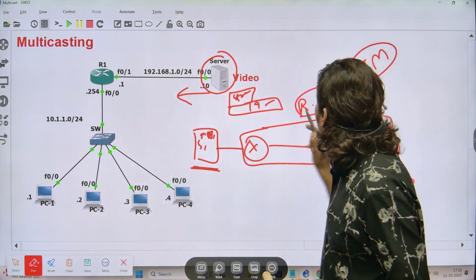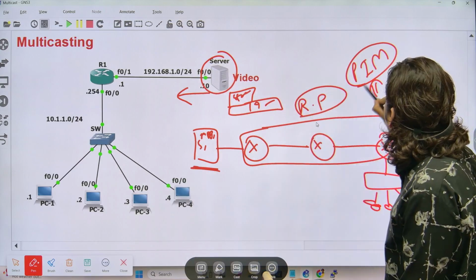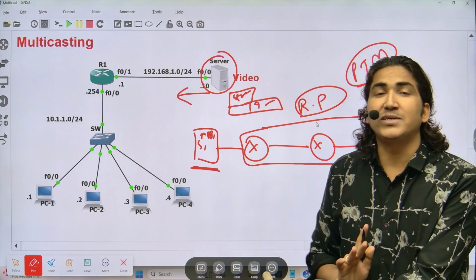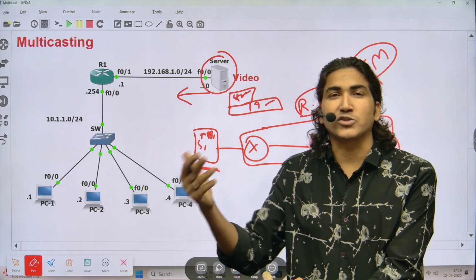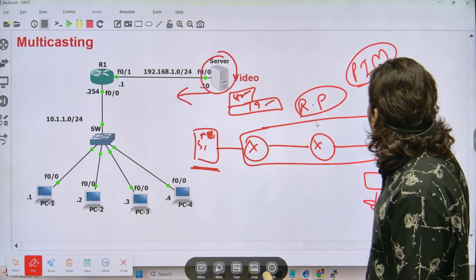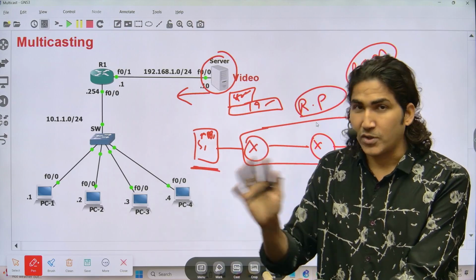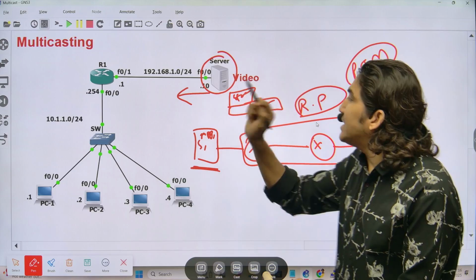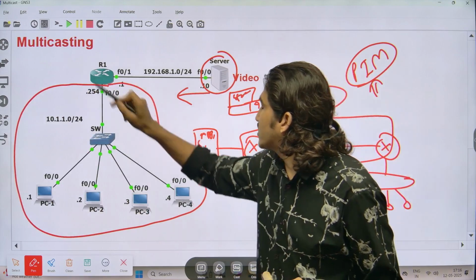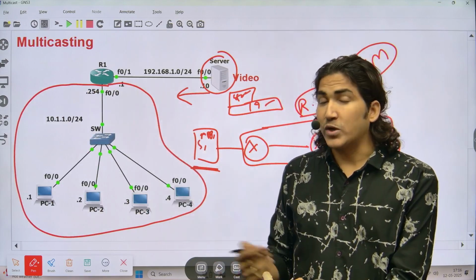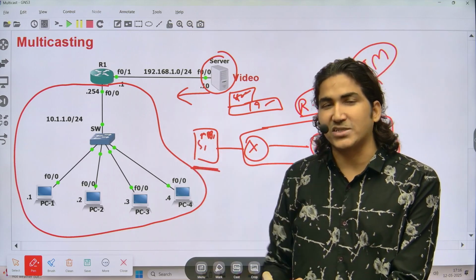Today, we are not covering multicast routing, right? Multicast PIM will work between the routers, like your IGP or EGP protocols, like your unicast routing protocol, right? PIM will work between the routers to share the multicast stream. Got it? Here, my IGMP protocol will work between the router, your gateway, and the host. What is the purpose of IGMP? It is used to join or leave the multicast group, right?